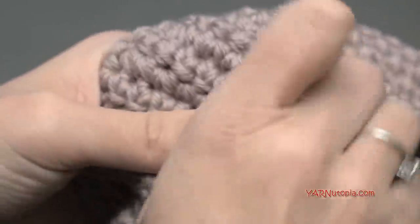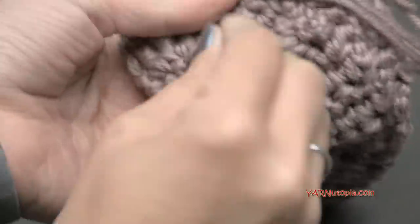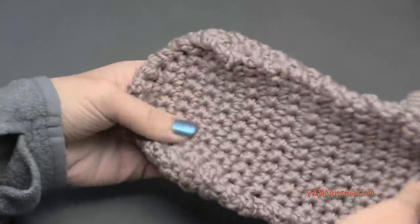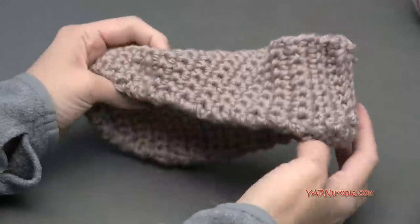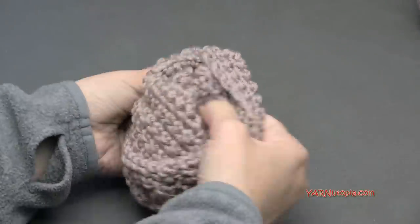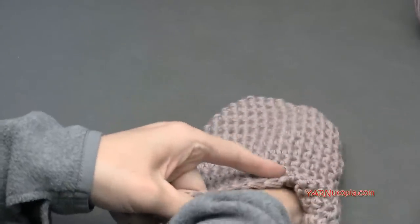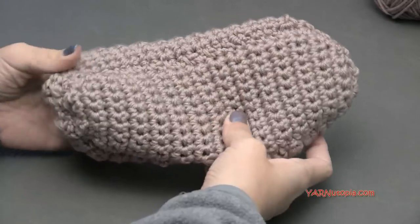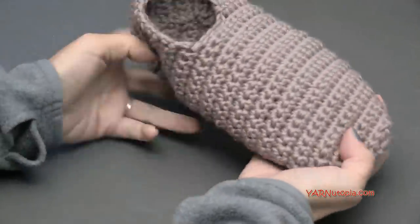And then we still have to crochet around the edge or the ankle of this piece because we need to be able to sew the stitches from the leg part to this. So I just sewed in that end there. I'm going to cut this, and you can see here I sewed around this edge. Obviously this is the inside of the shoe because this looks really, really bad around this edge. So what we're going to do is flip this right side out and shape it to be a slipper. And I mean, you can use this as a base of any type of slipper, really. You could just leave it like this and have a nice little shoe booty for an adult, for somebody with a bigger foot. So you can see there's that back seam. You can see the edge of this is nice and clean on the outside, and that's what it looks like.